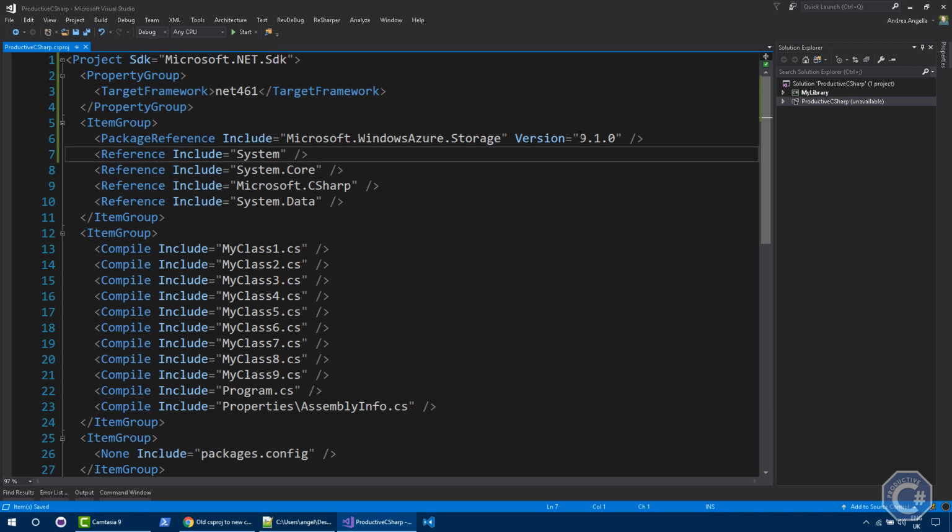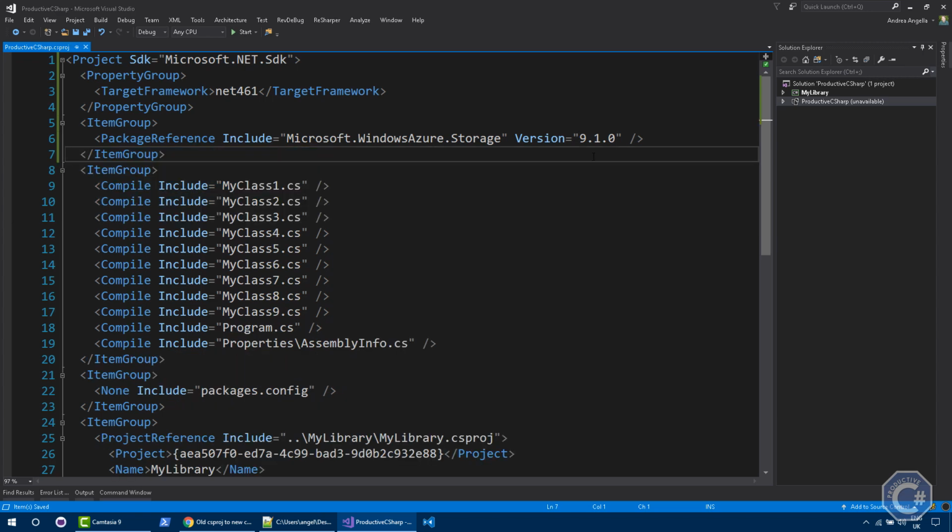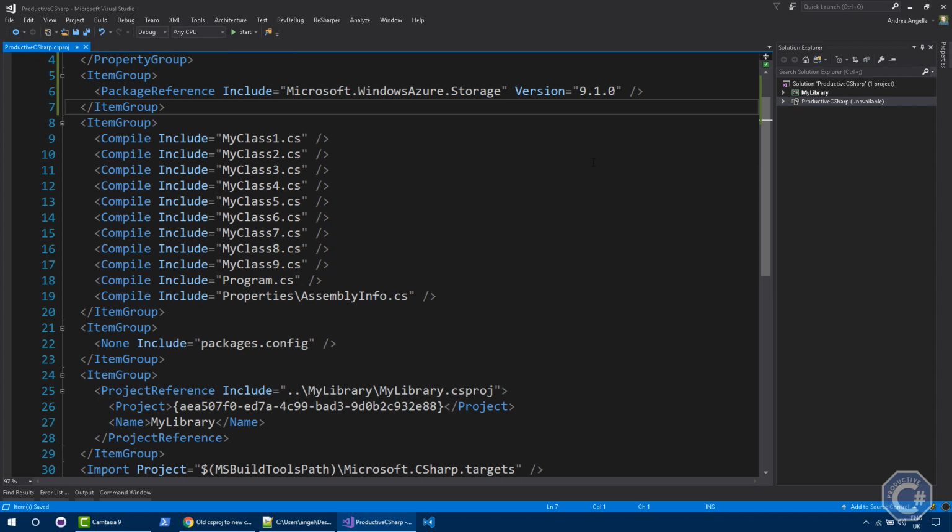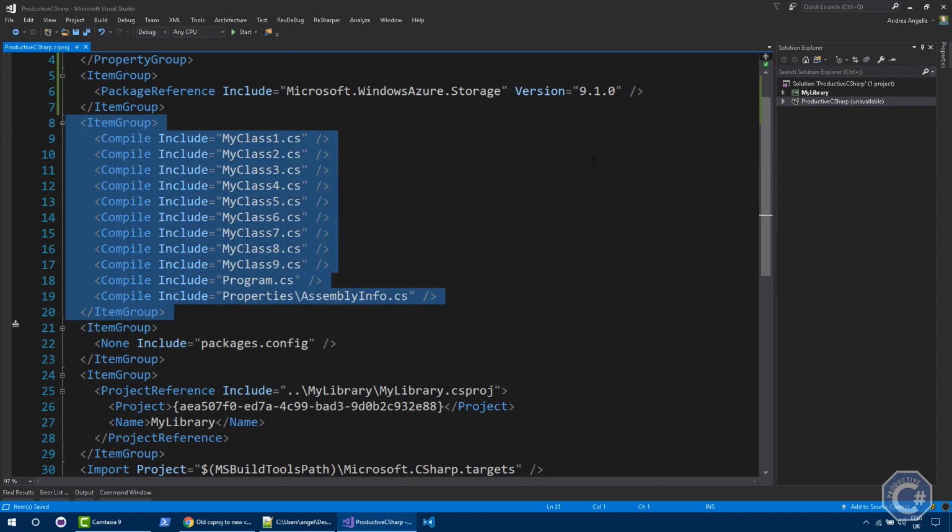So now you also don't need the packages.config file anymore because NuGet is now embedded inside the CS project format. So quite nice. You don't need to reference the default .NET Framework libraries that are already referenced. So you can remove those. Now, the nice part here is that you don't even need to reference all of the C# files. That's quite amazing.